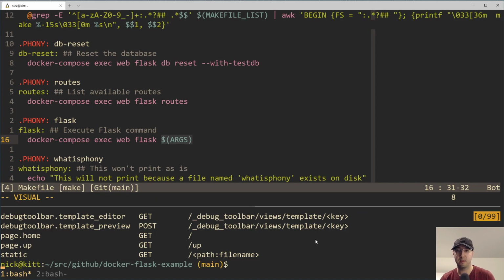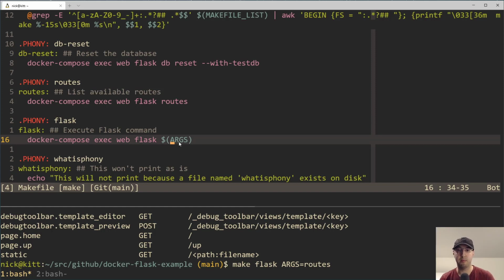To me, this behavior is standard, I guess, if you're used to working with make, but it's not how I wanted to use the script, right? I'm not saying what I want to do is correct. I'm just saying here's how I want to use the script, and it doesn't work this way. But with make, you can do this: you can supply a variable named args, and technically you can name this args anything that you want.